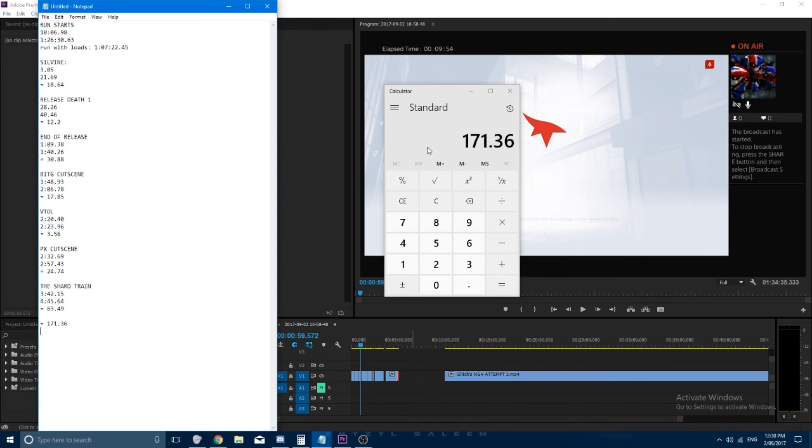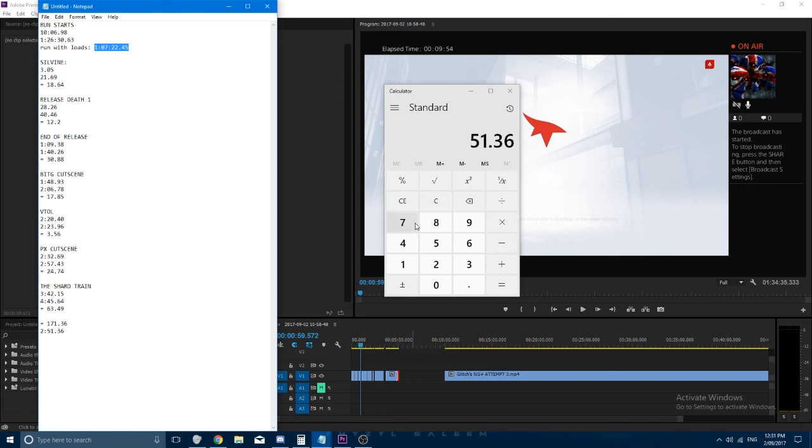And then, so that's 2 minutes, so minus 120. 51.36. So it's 2 minutes 51.36. So now we subtract from 7 minutes 22.45 the 2 minutes 51.36.